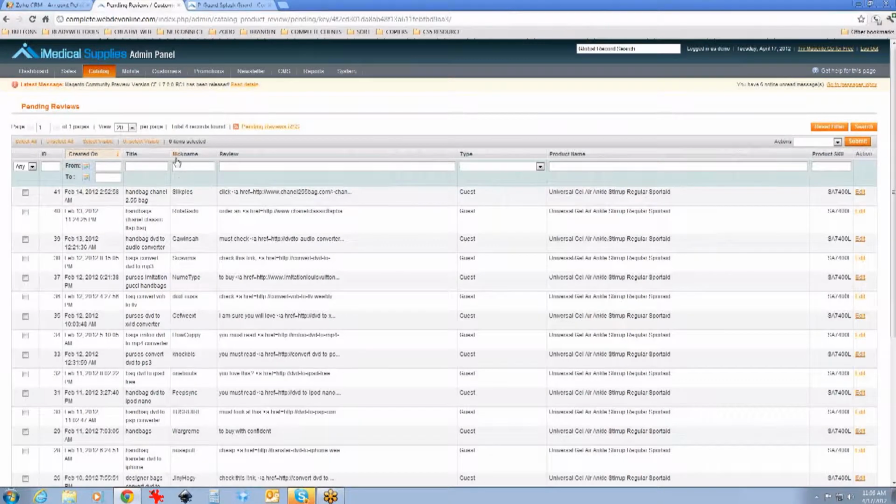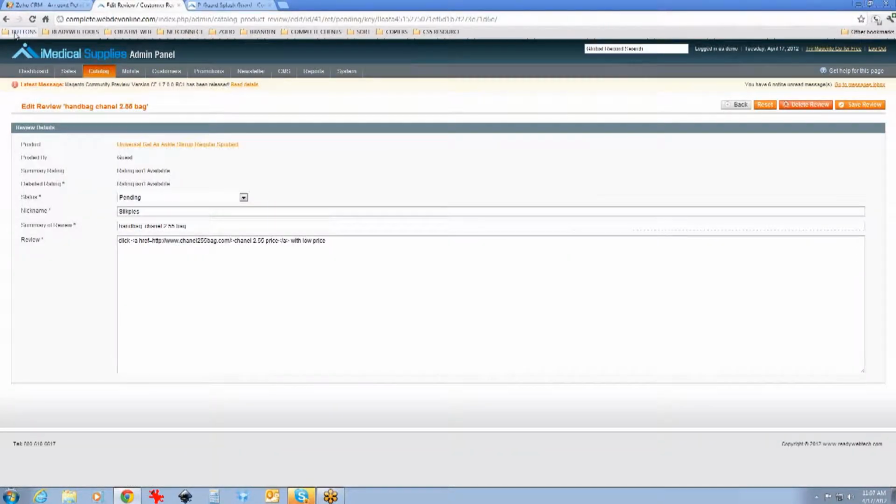Reviews. So this is exactly why the system is set up. It will not automatically place reviews, and I know this is a question that's probably in your minds. If I turn this feature on and somebody writes a review, is it going to show up on my front end? Now, you have to approve the review first before it will show up on your front end.